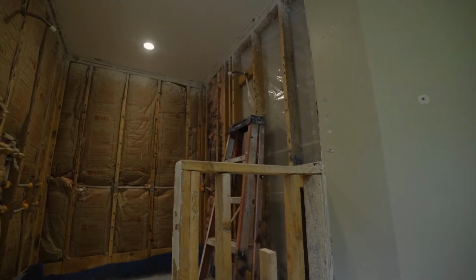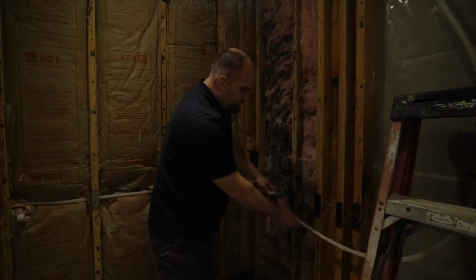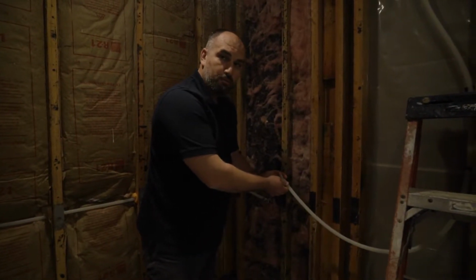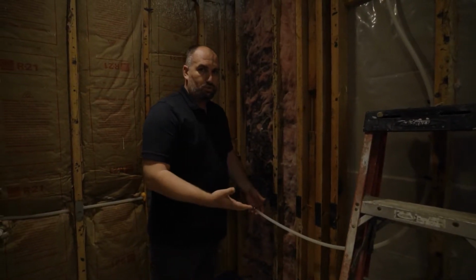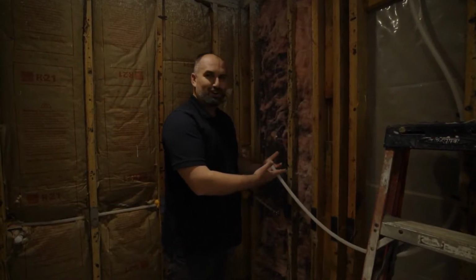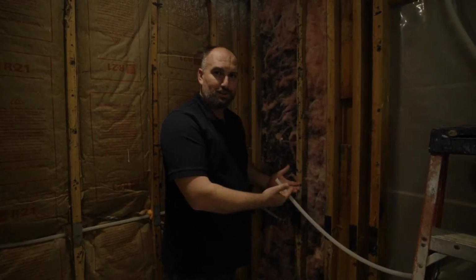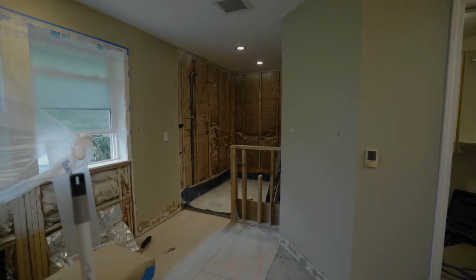We see the pipes. In this case, for example, the previous contractor screwed the backer board through the metal plate into the water pipe, and it had been like this for over 15 years. When we took it apart, it was a huge water leak. So the forces of the universe must have been on our client's side, because this could have ruptured at any point, right? And so we look at the plumbing, we look at the electrical, we look if it's safe and code compliant. If it is not, we bring it up to date for you before we put it back together.